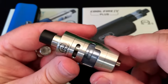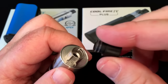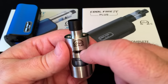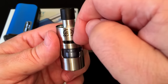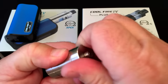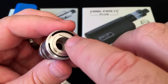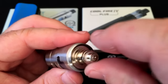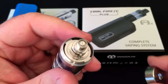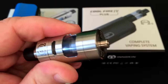Now if you haven't seen the review on the iSub Apex, the only difference I can see on this tank is that the drip tip is a black Delrin drip tip. It's a top fill and this is your airflow here — the air flows down through that, into the bottom, into the coil, and back up. Really easy to replace the coils in these tanks. You just pop it out and drop another one in; there's a slot on the coil that fits right into it. It's part of their no-spill technology, and then you just put the base back on — you really don't have to open the tank at all to replace your coil.